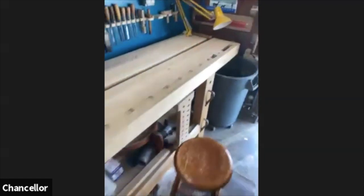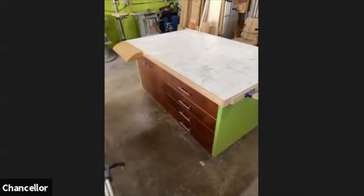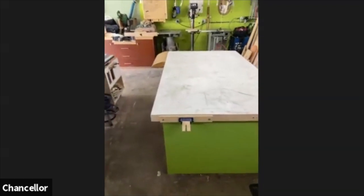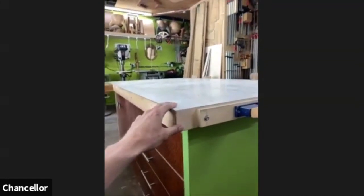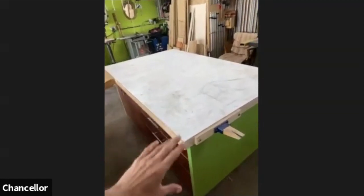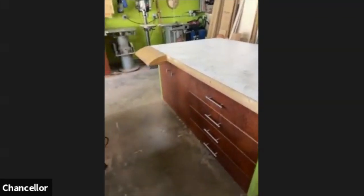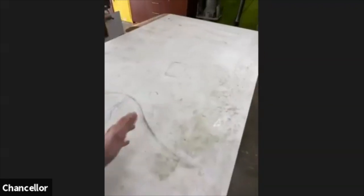I'm actually a distributor of these particular tools. Before I had the bench I would work on this assembly table and I still do a lot of my work on here. This is a torsion box on the top — there's maple edging around it, and on the inside there's three-quarter inch plywood in a large grid crisscrossing every few inches with laminate on top. That keeps the top nice and flat, making it a great place to assemble pieces.